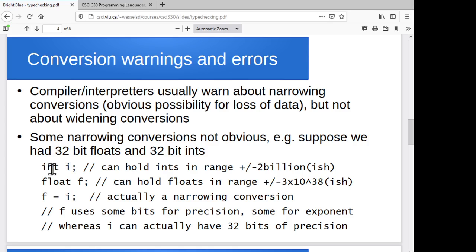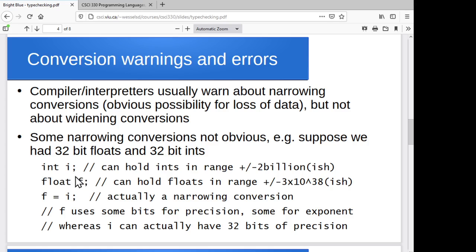The problem comes in cases where you've got the same amount of storage space for, let's say, the int and the float. Let's say they're both 32 bits. The float actually uses some of those bits to represent the exponent, so it's going to represent some bit sequence times 2 to the power of whatever. So it's got some bits out of the 32 set aside for representing the exponent, whereas the int is using all 32 bits to represent the absolute precision of whatever integer value it's trying to store. So you've got, in this case, 32 bits of precision for your integer, but who knows, maybe only 24 or 26 bits or something like that for the float.